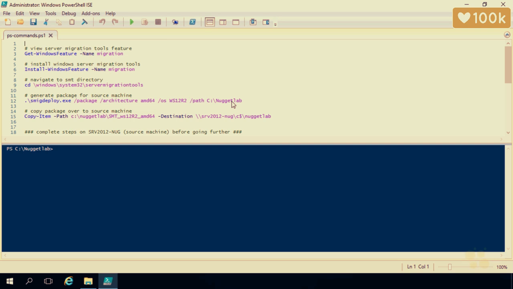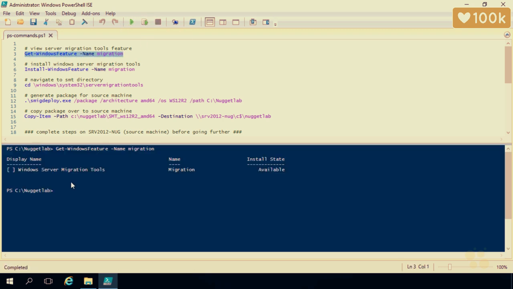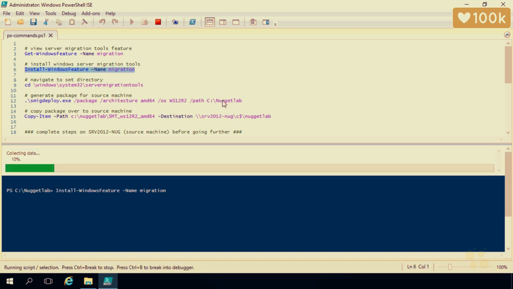And again, the first thing we need to do on this machine is install the Windows Server Migration Tools. So just to show you what that looks like first, let's run a Get-WindowsFeature with the name of migration. You can also, of course, see this through the Add Roles and Features wizard in the GUI there. But here it is, Windows Server Migration Tools. Here's the name, which is what we used. And now let's go ahead and give that an install. So we'll run that same exact command, only using Install-WindowsFeature rather than a get. And that'll just take a second to install those tools locally.